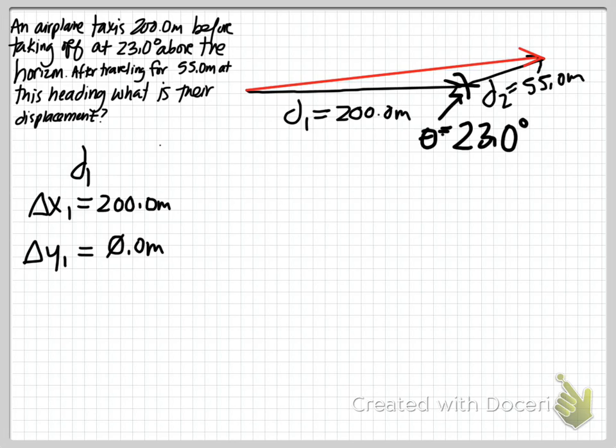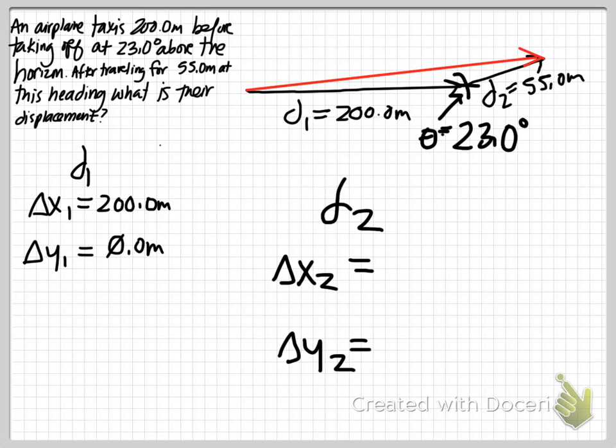There. So for D2, we have a delta x2 and we have a delta y2. How do we find them? Trig! If you struggle with seeing these, what I actually suggest you do is pull out that second displacement, and then you can make yourself a little sort of expanded version of that. Okay? So this is what you're looking at for D2.